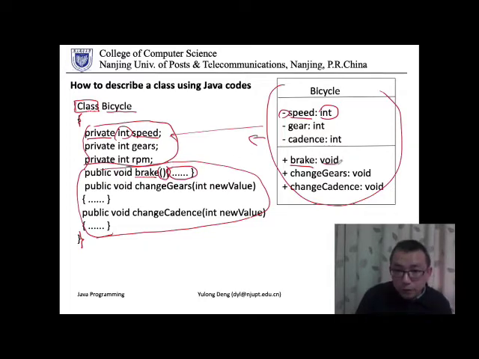It returns nothing, so it has the keyword void, and for the plus symbol we use the public keyword here. So this is how to do the coding using the Java programming language, to write real code once we get these class diagrams.